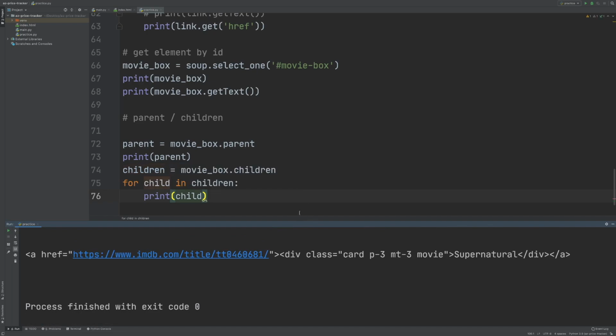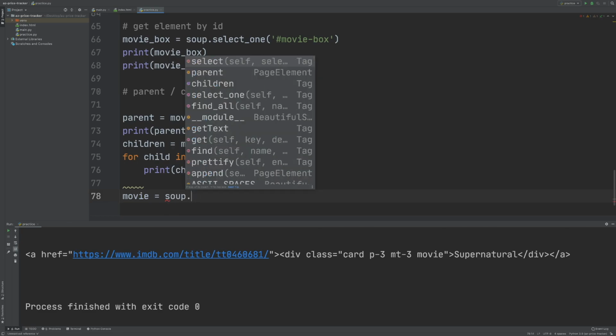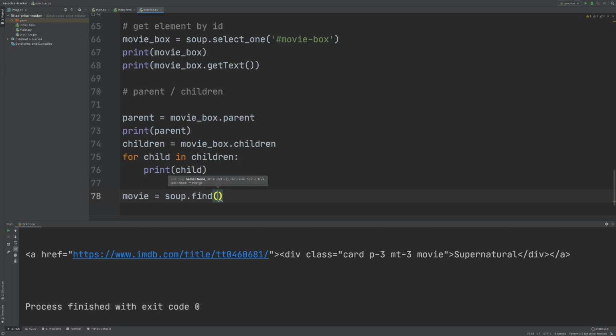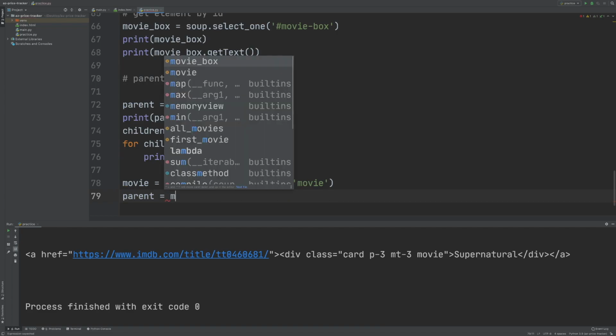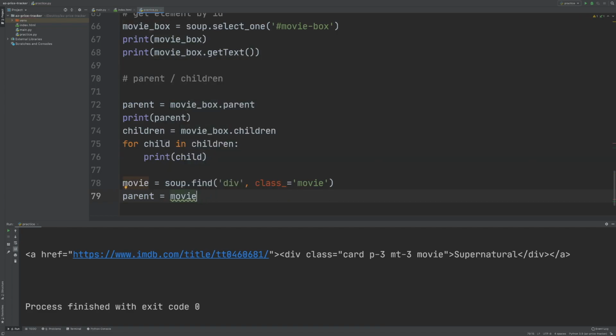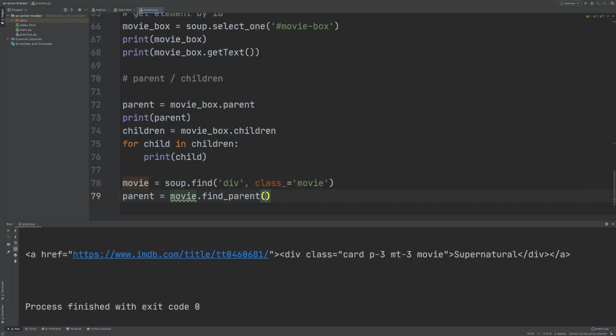Let's also talk about the find parent method. In order to do that, I'm going to set a variable movie, and this is going to be soup.find, and I'm going to pass in the div, and I'm going to specify the class and just set it to movie. Then I'm going to write a parent variable, and this time I'm going to set it to movie, not movie box, but movie.find_parent over here, okay?